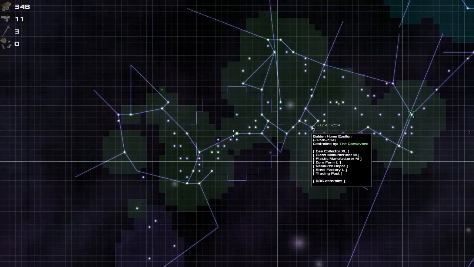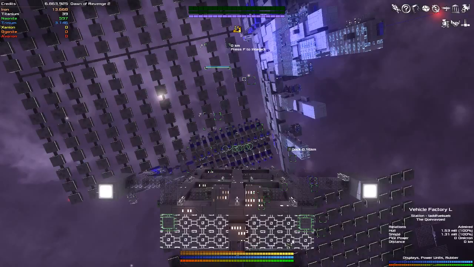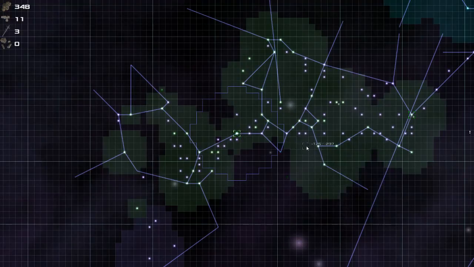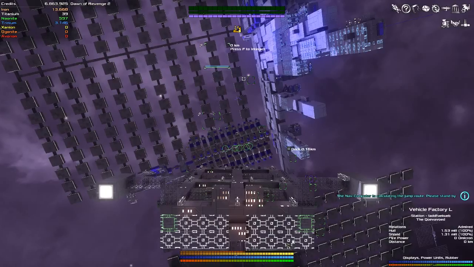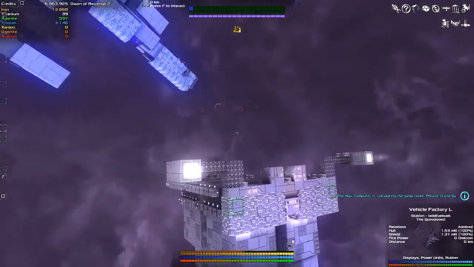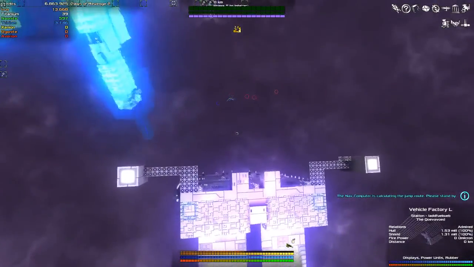Alright, let's head back. Where can we sell these again? Sell them at Sublime Gods Alpha. So that's this one. Only go to sectors you have already visited, otherwise you could get ambushed by pirates, and that would be most unfortunate.